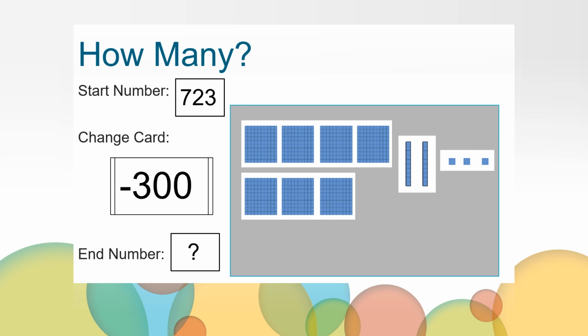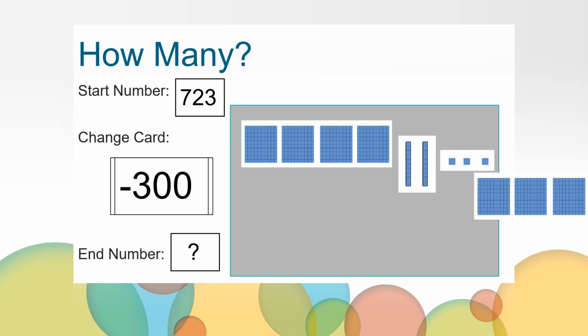If you're ready for a challenge, maybe you can try doing this one mentally without drawing on your paper. Can you predict what the new number will be? Don't forget to use the pattern of what you're noticing is changing and staying the same. Let's check our work. If we take away 3 hundreds flats, we are left with 423. Great work.